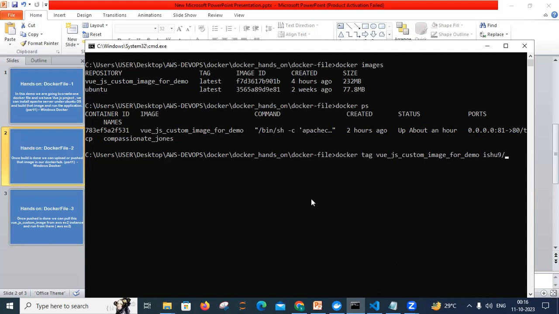I just use my Docker username and then any name. Like you can write Koshi or any name, right? I am using this name.